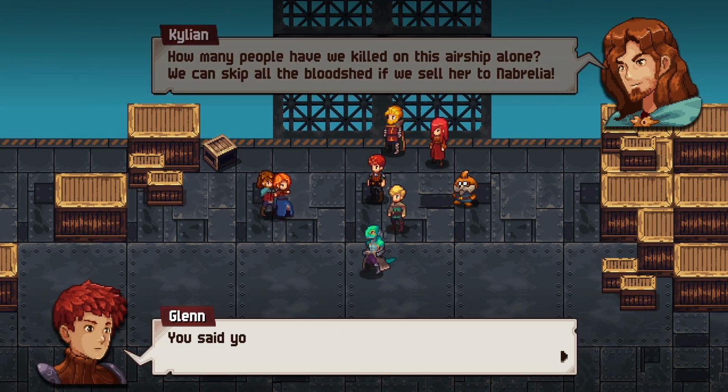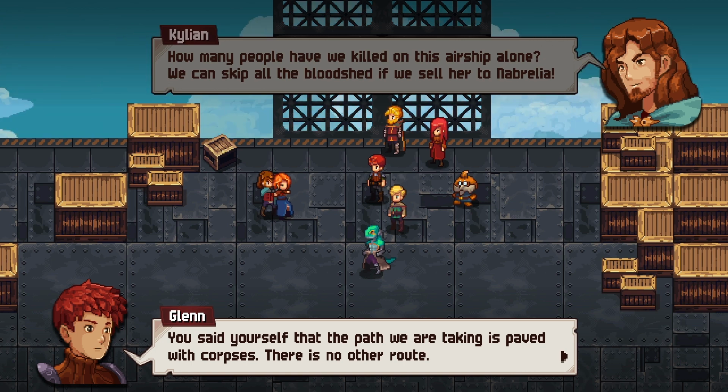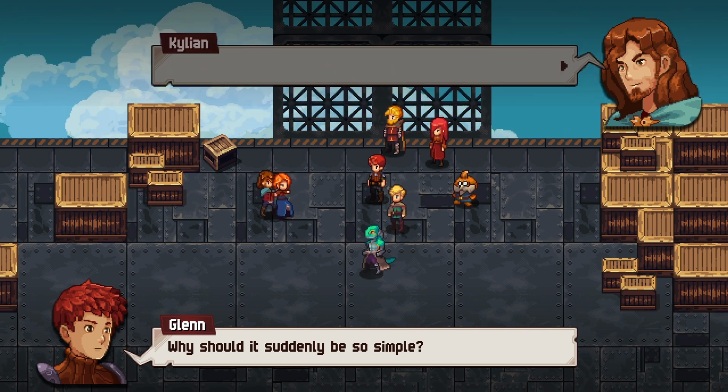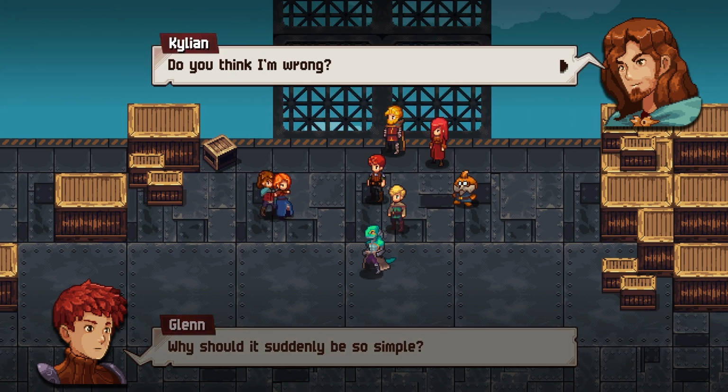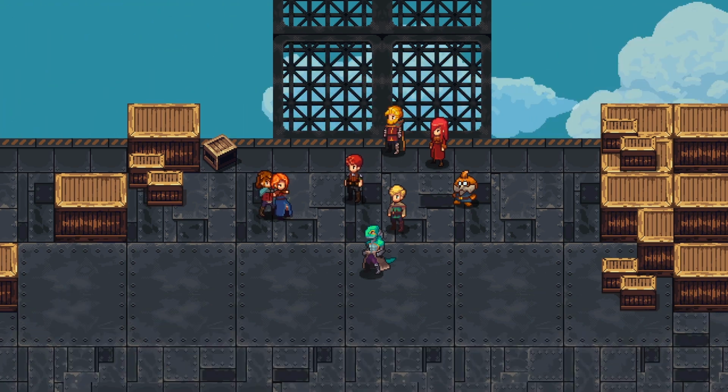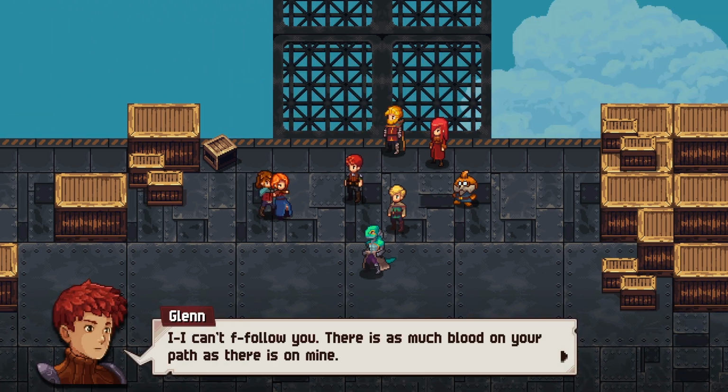How can you be sure of this? You said yourself that the path we're taking is paved with corpses, and there's no other route. Why should it suddenly be so simple? Do you think I'm wrong? I do, Killian. I can't follow you.